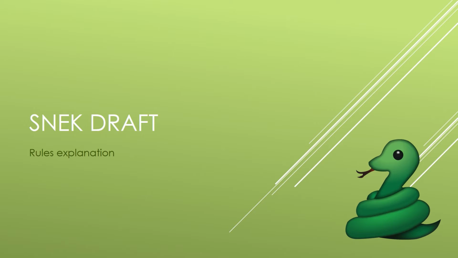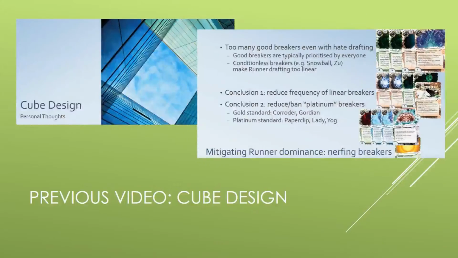Now, there are lots of resources on Stimhack articles and the like, detailing the drafting, particularly cube draft, which is the most popular draft format. I also did a video last time on cube design myself, so go check that out if you're interested. But today's video will be on Snake Draft.